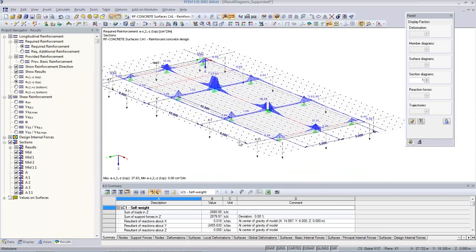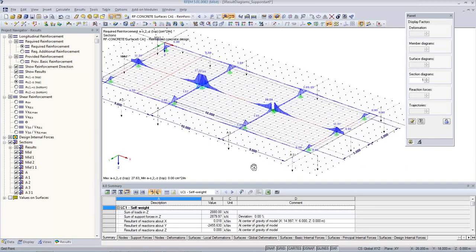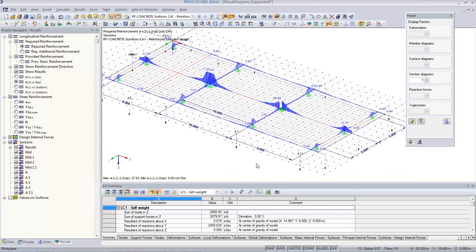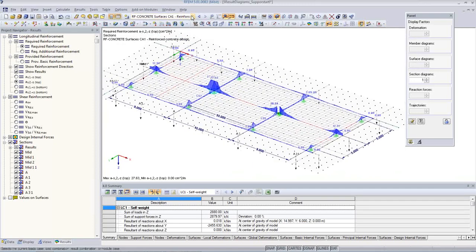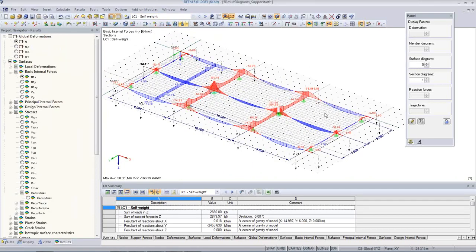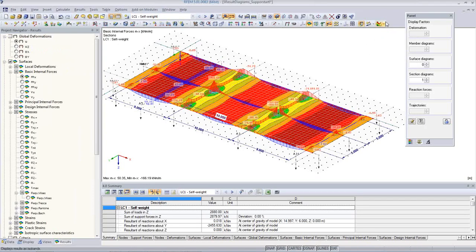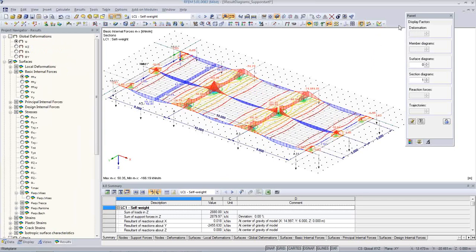So instead of displaying the entire forces, you can also use this display as a good way to display the results. For example, I go back to self-weight. You can use this, or you can use ISO bands, or you can also show nothing and use only the sections.